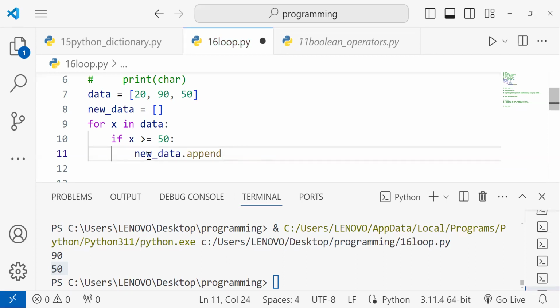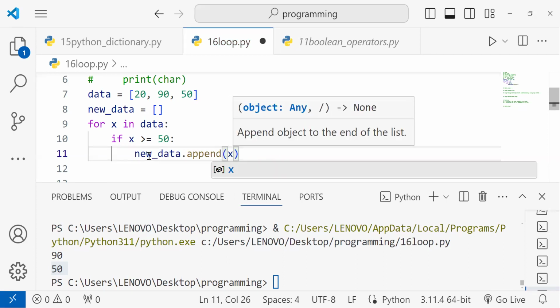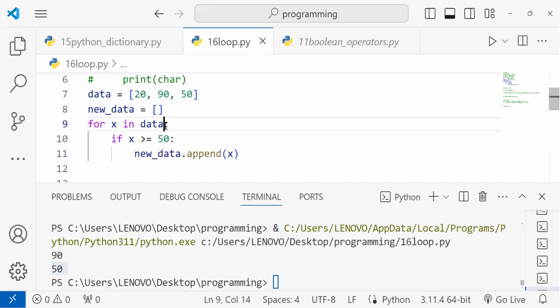What do I want to append? I want to append x in it, which is that iteration value, which was 90 and 50. But now I just don't want to be printing 90 and 50. I want to append in this new data as I have it as an empty list over here.